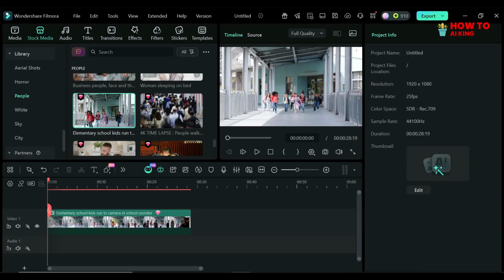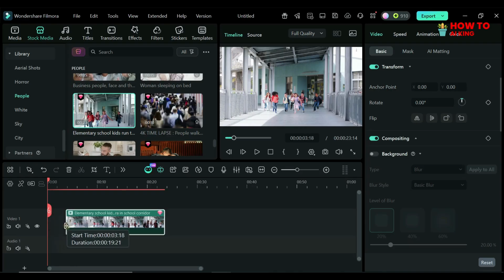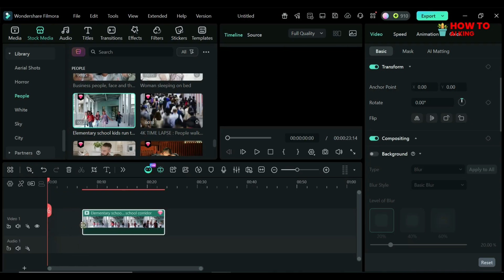First, drag your video clip onto the timeline. We will start with the easiest method. Trimming. Hover your mouse cursor over the very end or start of your video clip. You will see the mouse icon change into a double arrow. Click and hold, then drag the edge inwards. This instantly removes the unwanted footage from the beginning or end.